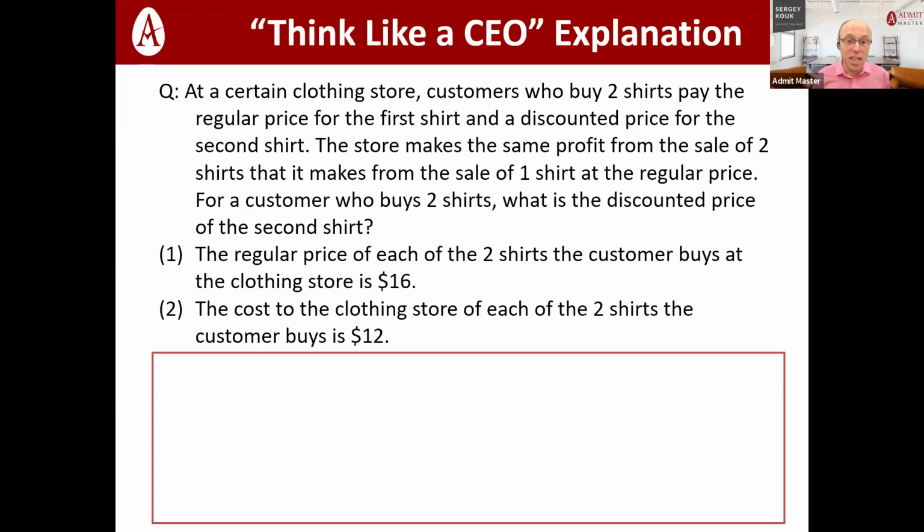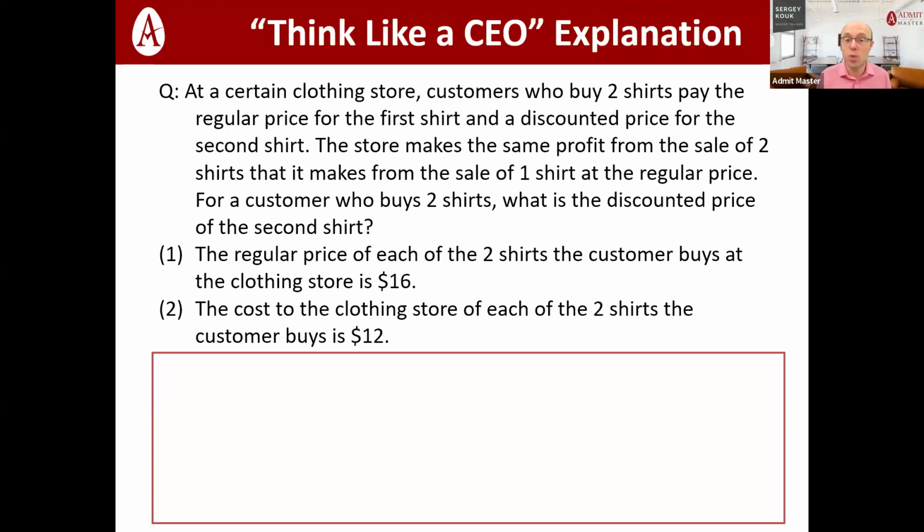So as a CEO, I'm going to say, let's make a discount, but I don't want to lose the money. So here's what I'm going to do. You could walk into a store and buy one shirt, and in that case, we're going to make a certain amount of money. That's great, but chances of you buying that shirt at the regular price are not very high. You want a discount, so we're going to create this BOGO discount. Basically, buy one, get one at a discount. We'll sell you the second shirt at a cheaper price. The way we're going to do this is we're just going to sell it to you at cost. We're not going to make any money on the second shirt, so we're going to make all of our profit on the first shirt, right?